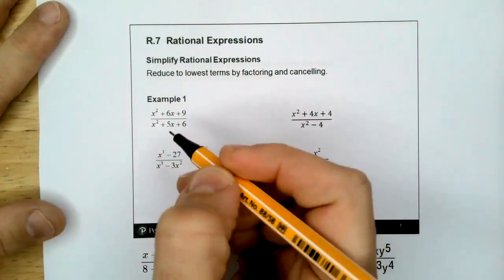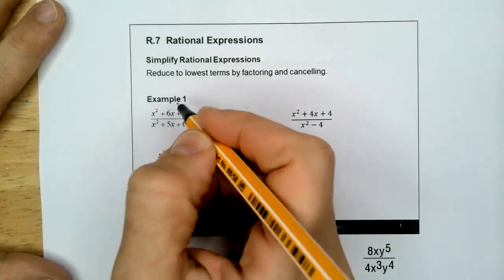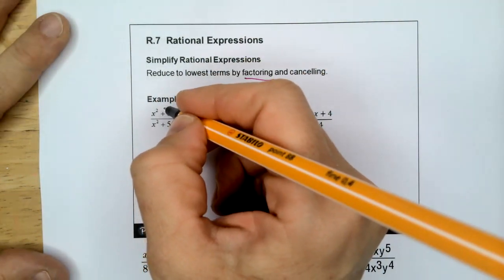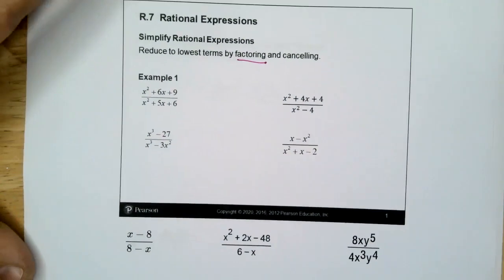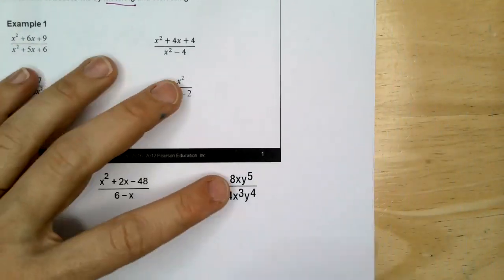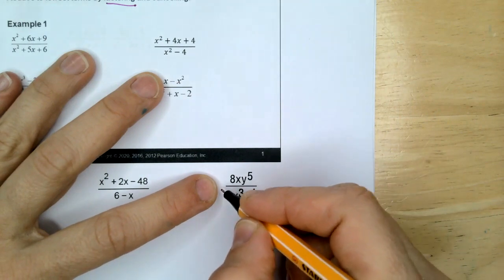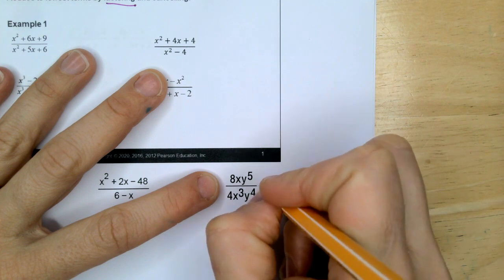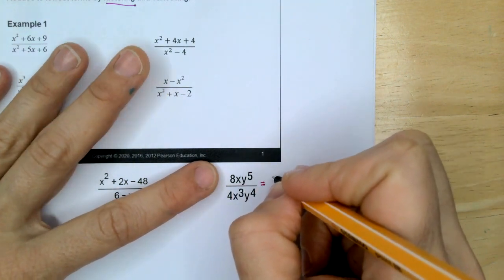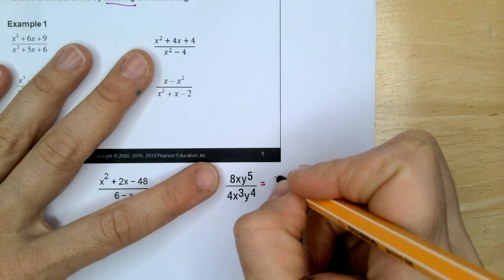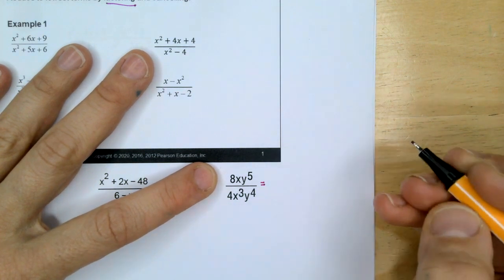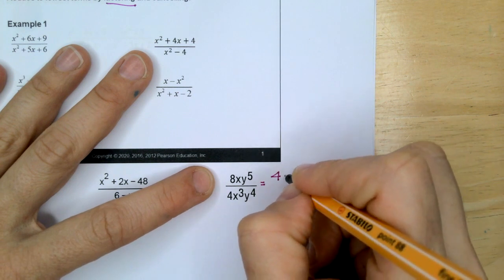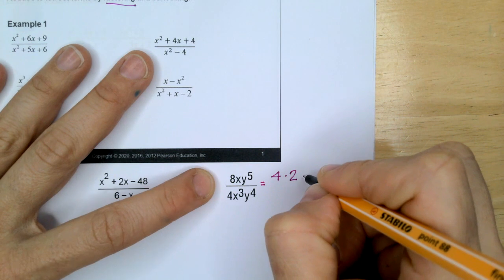We have a numerator, we have a denominator. They're both trinomials and we want to factor them so that we can cancel anything that is common to the top and the bottom. All right, let's move down here. Here we have 8x y to the 5th over 4x to the 3rd y to the 4th. Let's just talk about what factoring might be. The factors of 8, if we were going to go to the most simple factorization we can, well, let's not go to our simplest, let's just go to most useful.